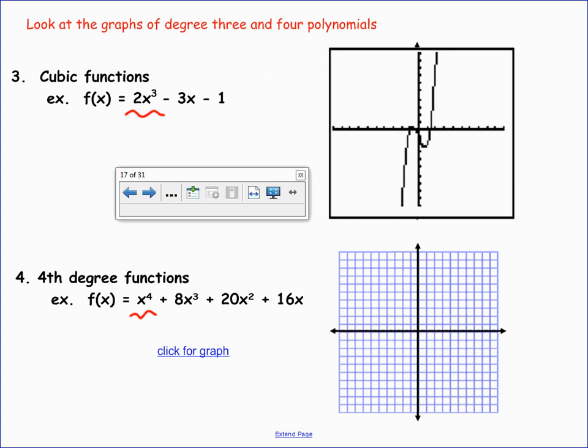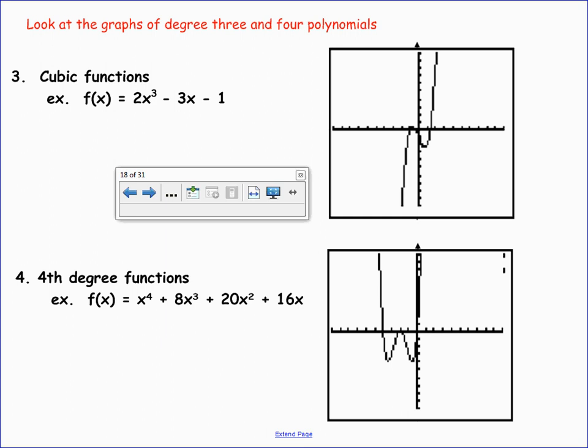Does that dominant term have an even or an odd exponent? Katie? Even. An even exponent. Even though we haven't graphed fourth degree polynomials yet, at the ends of the graph it has up end behavior, just like a squaring function, just like an even power function that we've seen in the past. An even power function is going to have that up end behavior, or if it had a negative multiplier in front, it would be the opposite orientation, down. But that even behavior is the same on the far left and right.